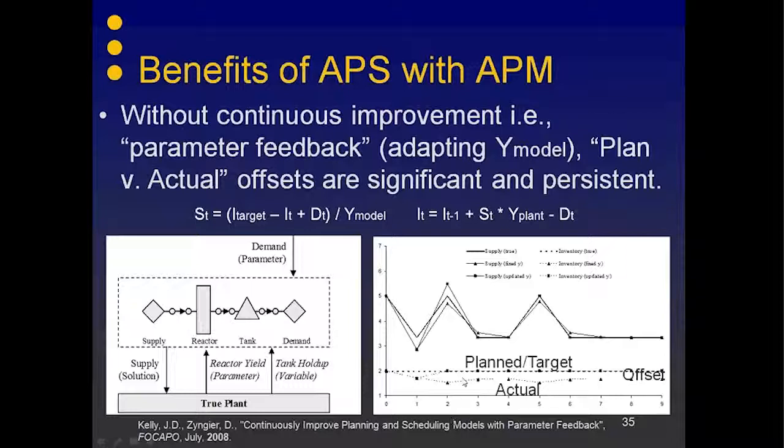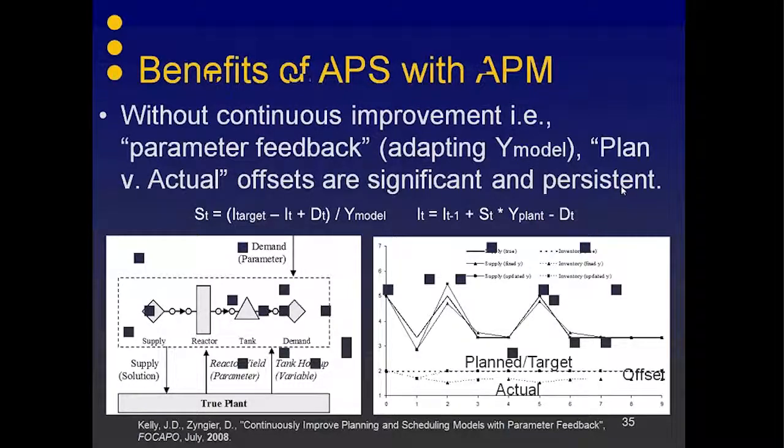And this is just basically applying simple advanced control techniques and looking at the fact that you're going to have steady state offsets when you do not have what we're calling parameter feedback, which is nothing more than implementing moving horizon estimation. So this is just a small example to show that it is important to have both techniques when you're doing optimization. Okay, so that's it.